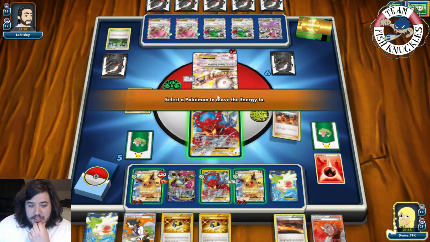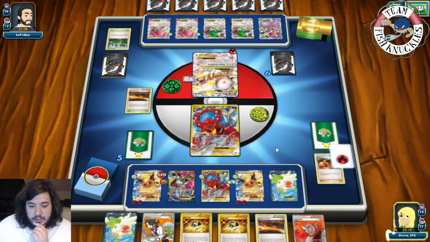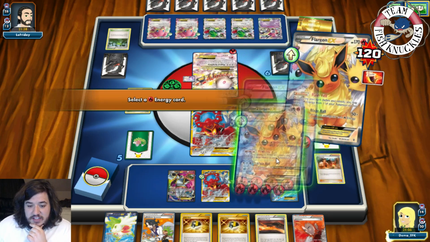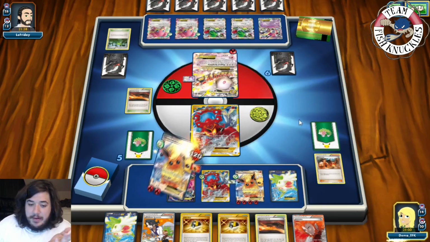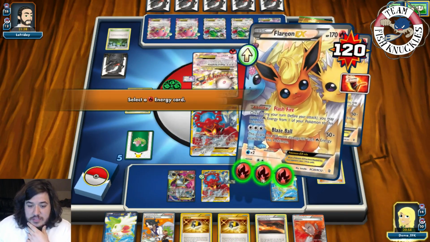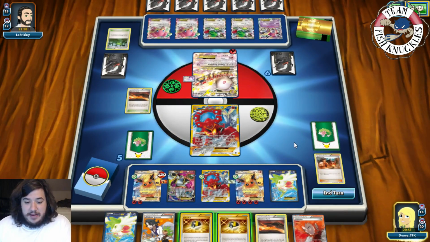So we're going to Blacksmith to put 2 more Fire Energy in this guy. 1 and 2. Okay. We will Flash Fire, move Fire Energy to this guy. Oh, wait, hold on, no. I didn't mean to do that. Please don't do that. Hold on, how do I cancel this? Oh, I messed up. I did not mean to do that. I meant to do the other way. That was just me being silly. I did not mean to do that. Okay, so move. Yep, that was a mistake. All right, so end our turn.